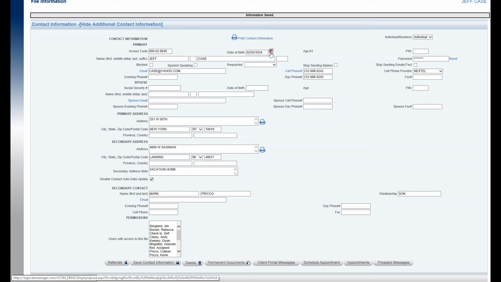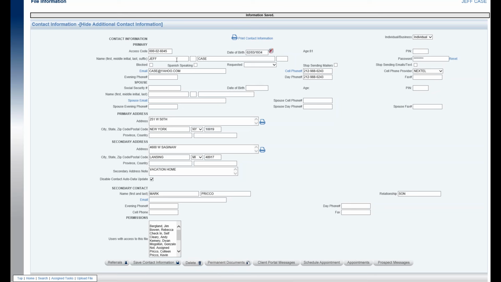Date of birth, just the birth date of primary contact here, and then the age will display. This icon right here would be their ID. So if you're scanning in driver's licenses in the permanent documents section, this would display here. You could actually see what the individual looks like. The red diagonal means that the ID is expired, and all that is logged under permanent documents, and I'll refer you to that training video. PIN, that's linked to your electronic signature, and it can be 5 characters. And again, I will refer you to the electronic signature training video for more information on that.